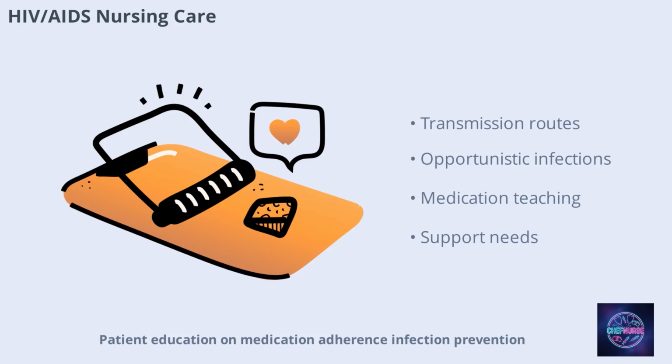Sepsis is a life-threatening response to infection that can lead to septic shock. For the NCLEX, recognize early signs such as fever, tachycardia, and hypotension. Priority interventions include obtaining blood cultures, administering antibiotics, and supporting blood pressure. Early recognition and prompt intervention are critical to improving patient outcomes.